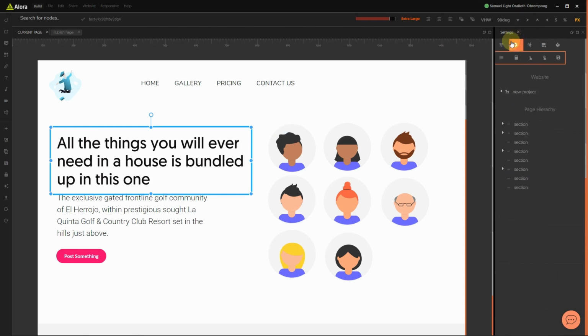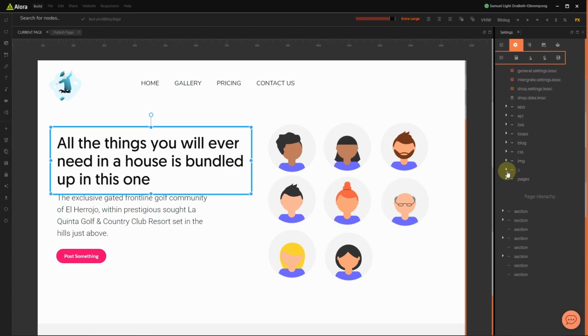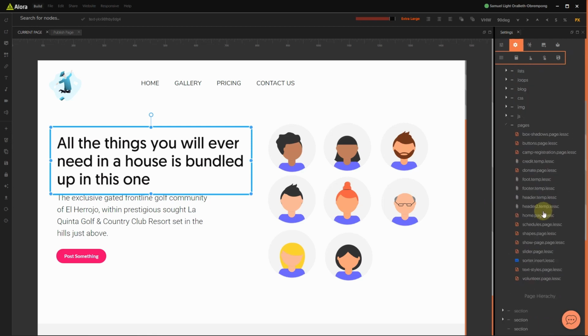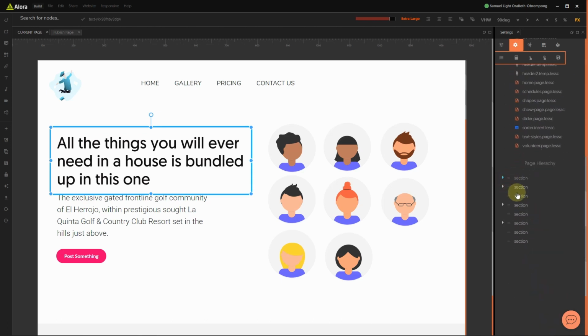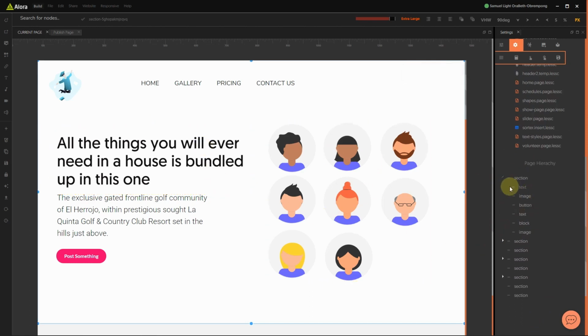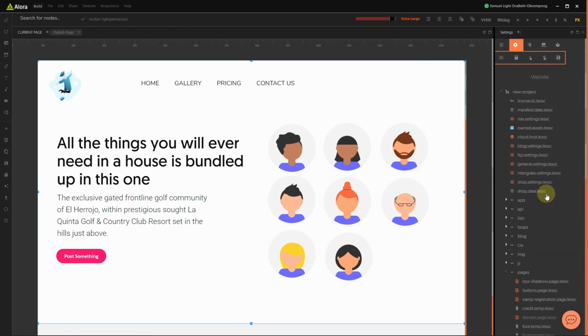Now we have the website settings. On the website panel we have the website hierarchy, and don't let this intimidate you, and we have the pages that we have already created in this website. We are going to know more about this as we keep working on this website. Now we have our page hierarchy. We have all the things on our website here, and everything that is included in each section. You can select any of them to select it on the screen so that you know it. It's a way of going into the things that are inside this particular website or page that you have loaded.